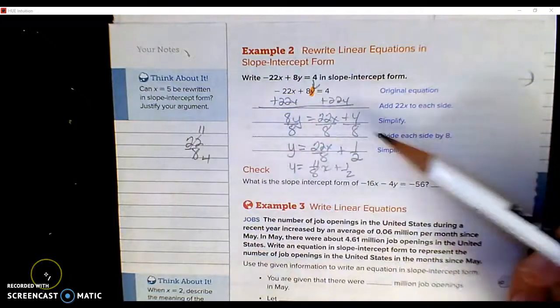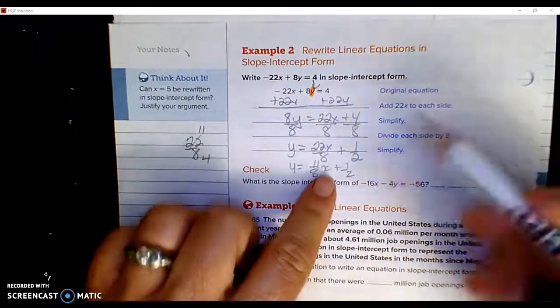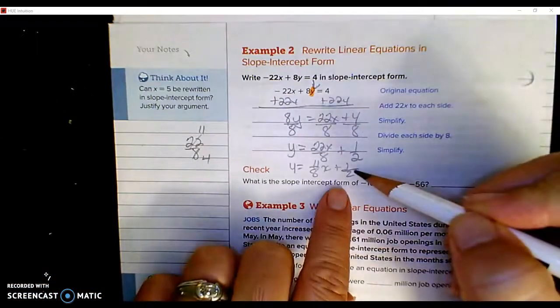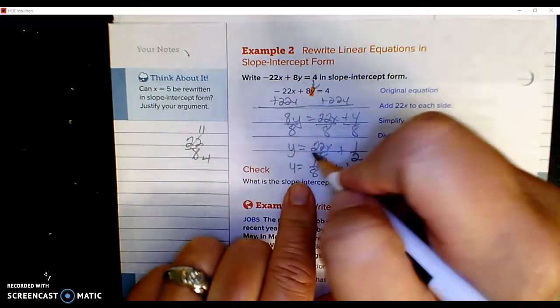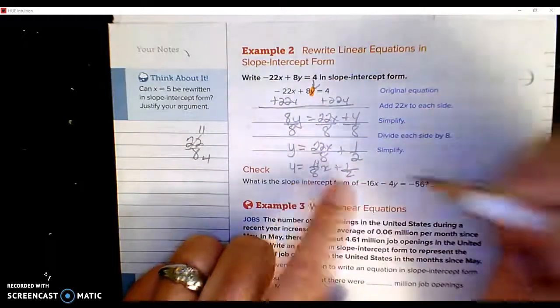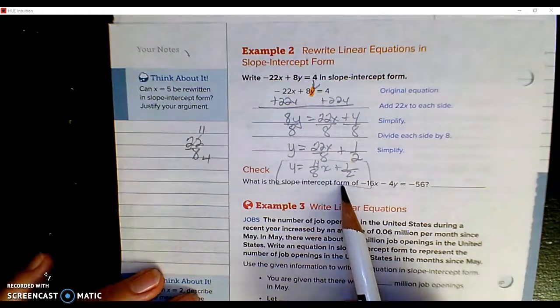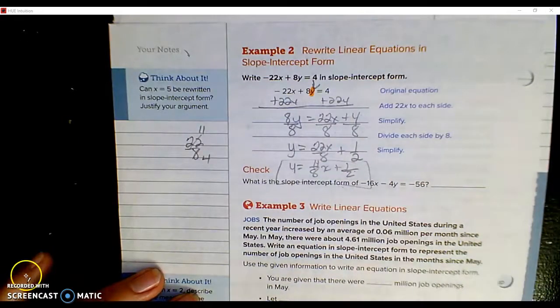The reason why is because when I go to graph, future tense here, you'll need to use this and then move with this. So this is going to be your slope, how you're going to move, and you're going to start from here. But that's in the future. So just leave it like that. Okay? And we're good. Go ahead and do the check now, and we'll check it in class.